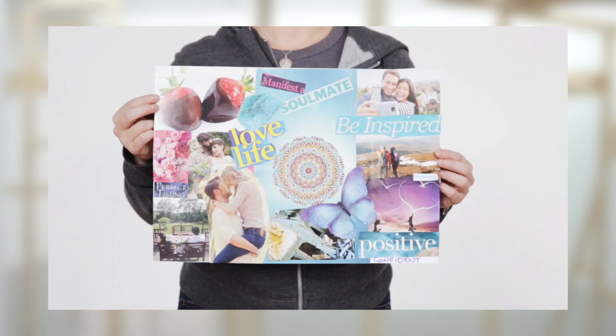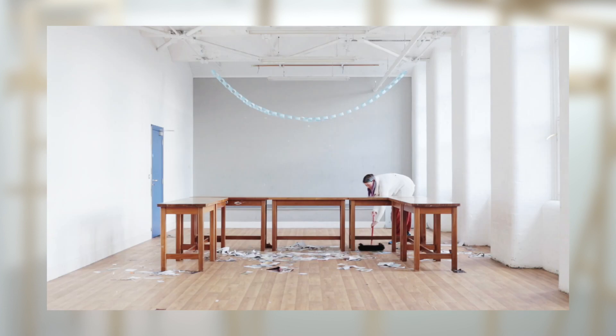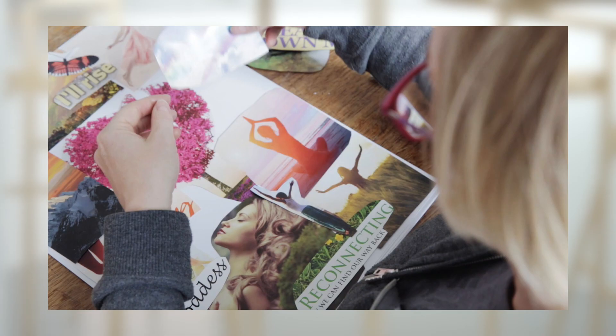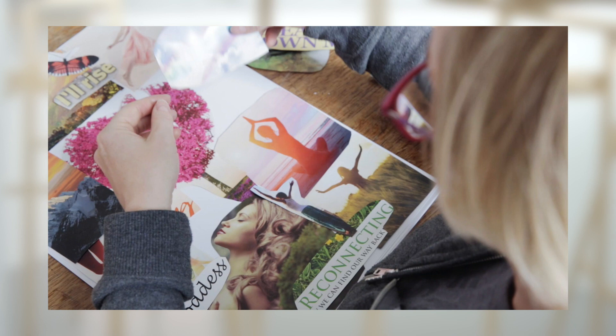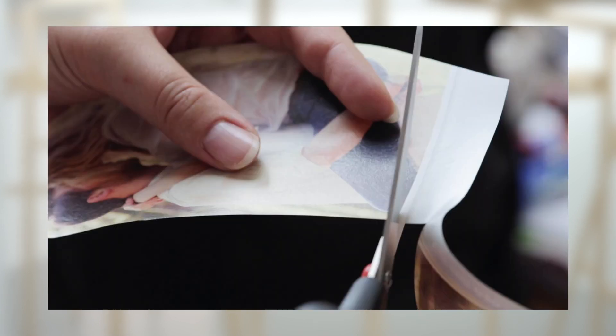A couple of years later I made a film about vision boards and the people who use them. I followed a vision board party host called Kaya who hosts parties in which people get together and cut up photographs from magazines and newspapers to manifest their ideal future lives. It was this tactile relationship with photography and construction that really interested me. My own process as an artist quite frequently involves making collages and mood boards in order to think through research and connect certain ideas, and I love that people were using this as a tool for their lives as well.